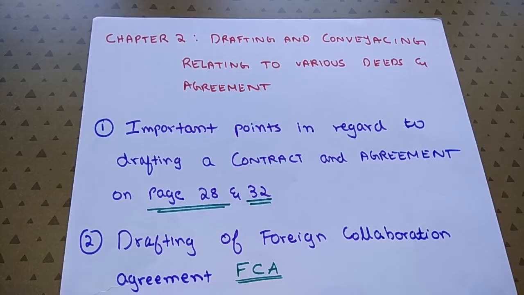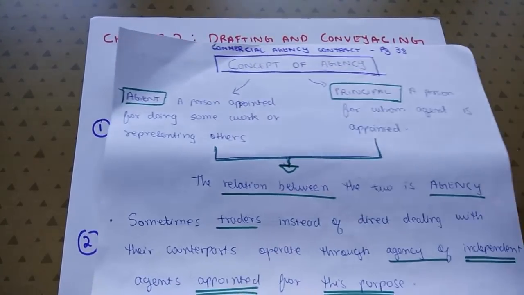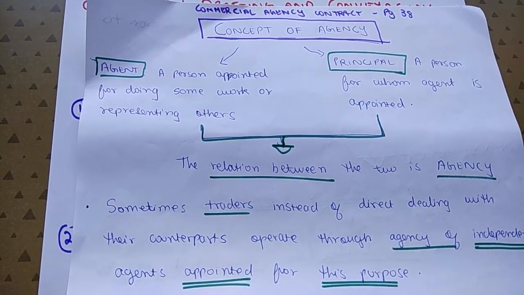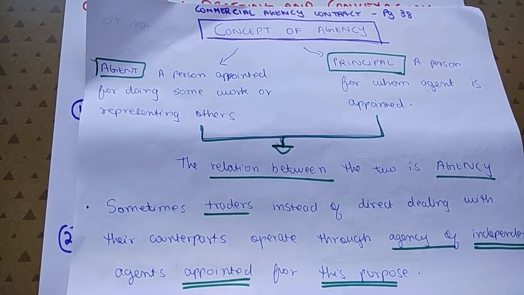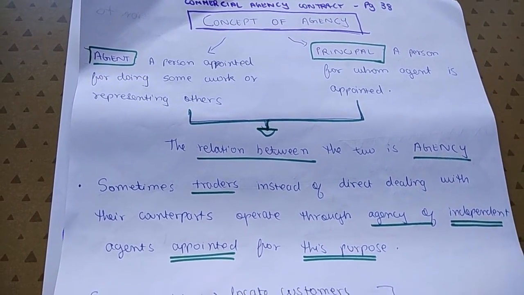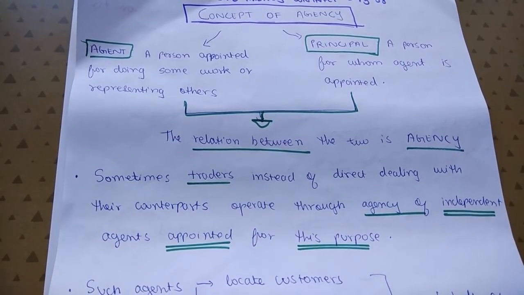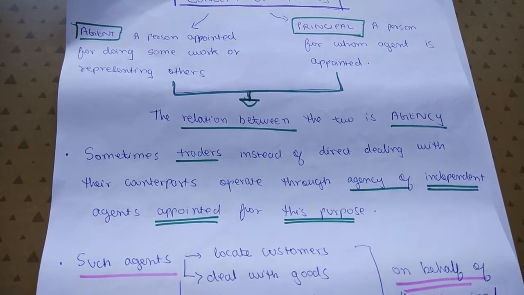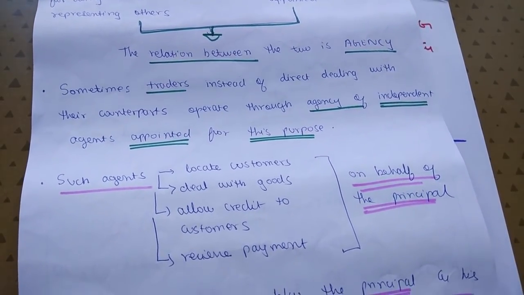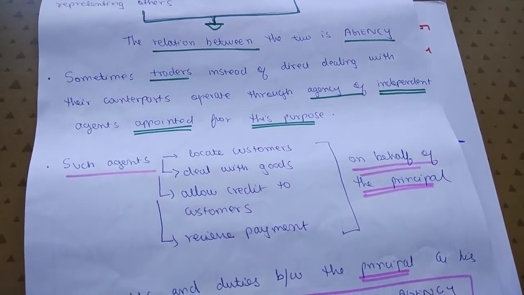Now, a general tip: before each draft, there is theory about that particular draft. So, make your own notes for that. For example, on page 38, the explanation of commercial agency contract runs to 1.5 pages. This is how I picked up the important points and made it short so that only the important points stay in mind. Alternatively, you can also highlight the important points directly in the text and read only that during revision. Next tip is to write and practice the drafts.